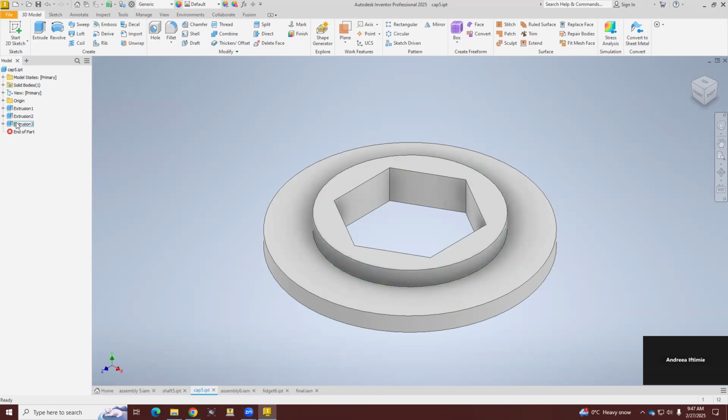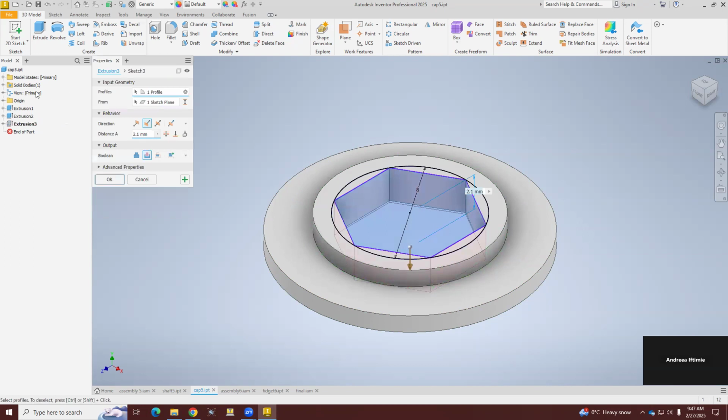And all of a sudden, I've created a hole because the other extrusion was 2.1, the cut. So then I had to go back and change this extrusion to 1.1 instead of 2.1. I could have constrained it to a few millimeters from the other side. So you can extrude to somewhere instead of extruding a certain amount. So I'm going to say, okay.